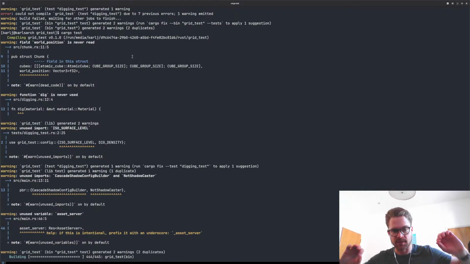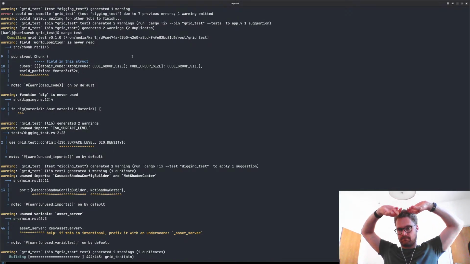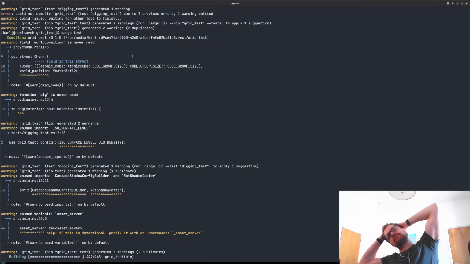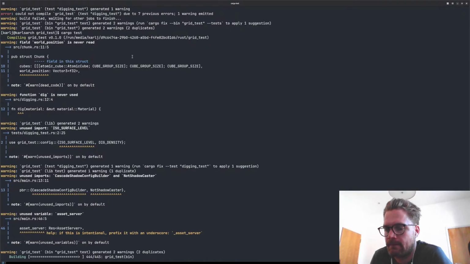If this works now, it's gonna be magical. Right, it takes like 2 minutes to build. I'm gonna get some water.